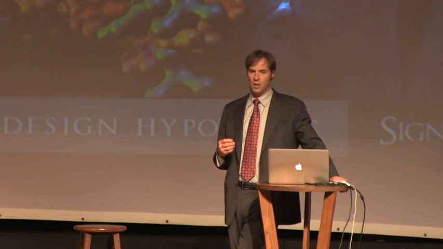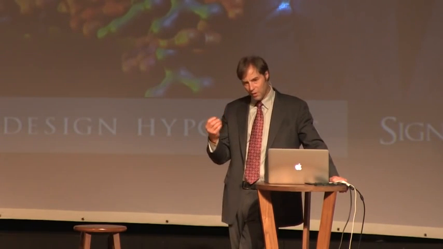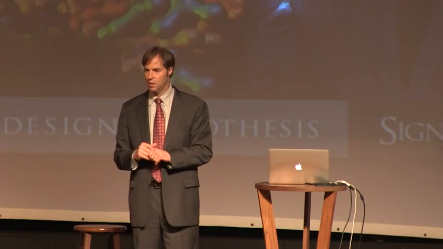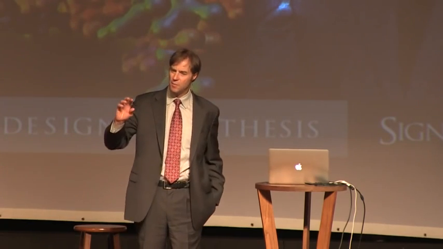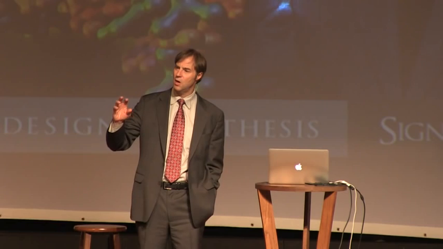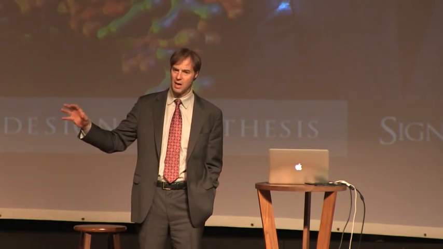I went off to grad school in 1986, fascinated by this, also intrigued with one of the conclusions that Thaxton and his co-authors drew somewhat tentatively in an epilogue to their book. They argued that information is the kind of thing that we know tends to come from minds. It's a mind product. And so when we're looking at information in the cell, they raise the possibility that we might be looking at evidence of the activity of what they called an intelligent cause.